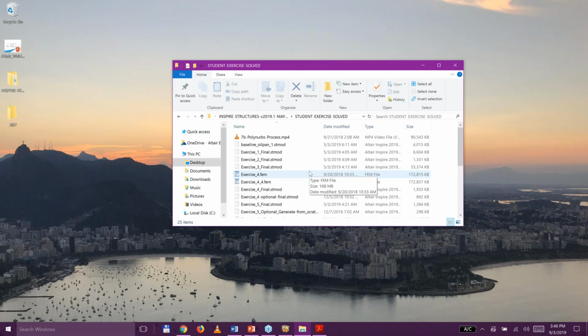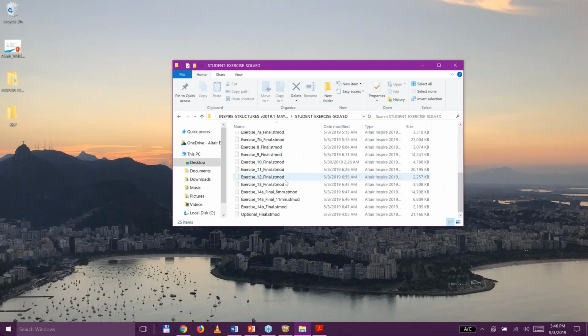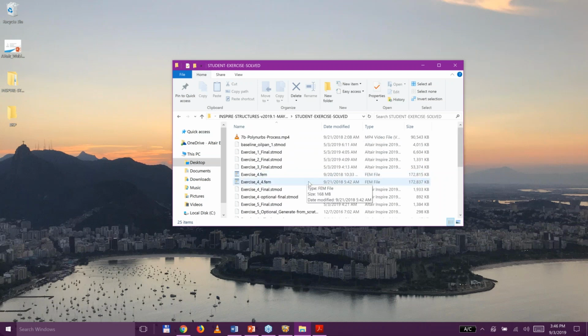In many cases, the next exercise starts off where you left the previous exercise, so this provides you the ability to skip an exercise and maybe move on to another one. So you're going to find all of those things in there. I would absolutely encourage you to go into that chat window and grab that link, download that zip file, and you'll have all of that material.